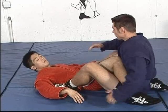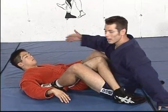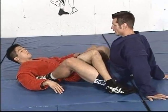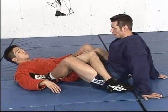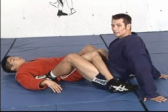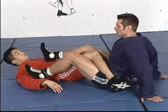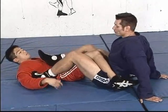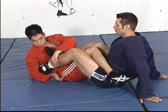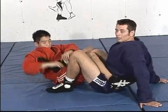Alright guys, you can find yourself in this predicament, either from a guard sweep or somehow you ended up here. His legs are inside and to the outside, and you are like this, you see? Like such. Right away, don't waste any time. Drop your feet in the middle, very important, not to either side. Otherwise he's going to pick up a heel hook, or God forbid, an inverted heel hook right here. That's nasty, okay?